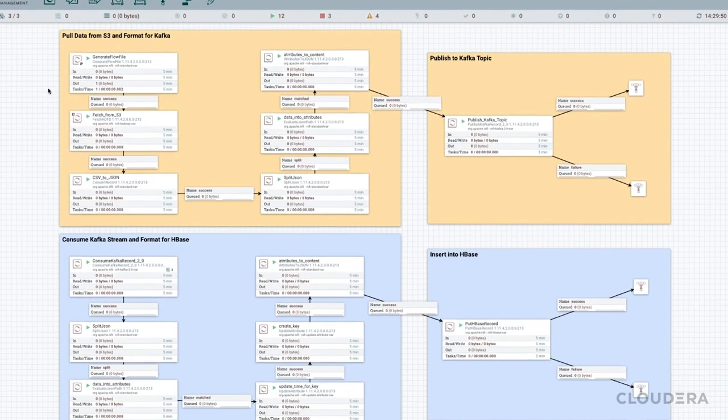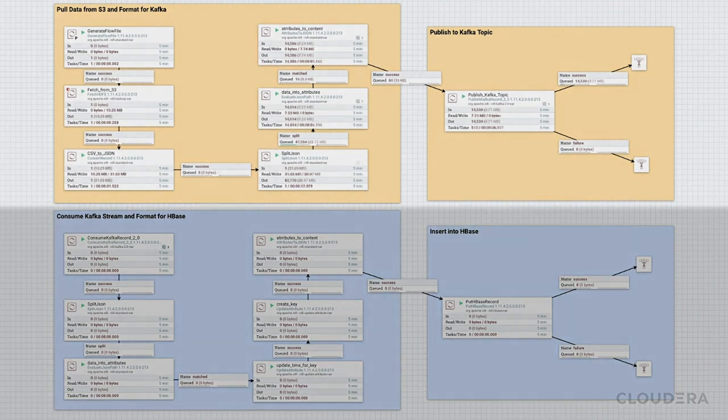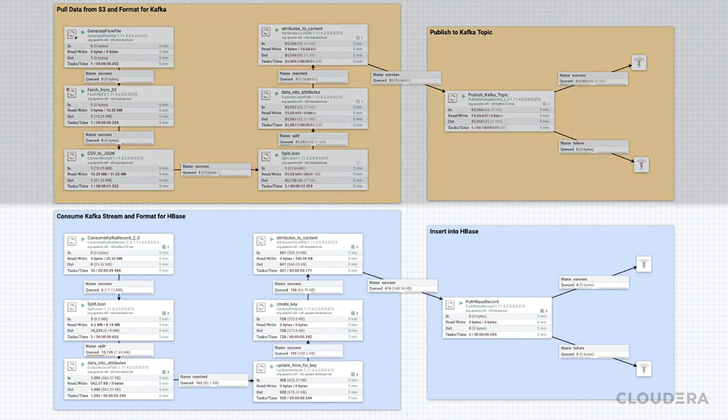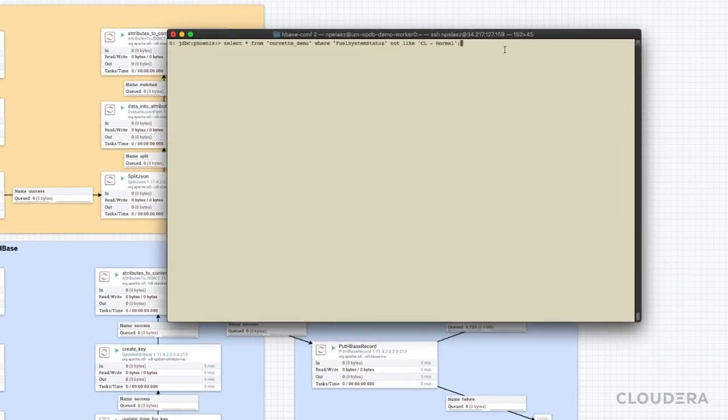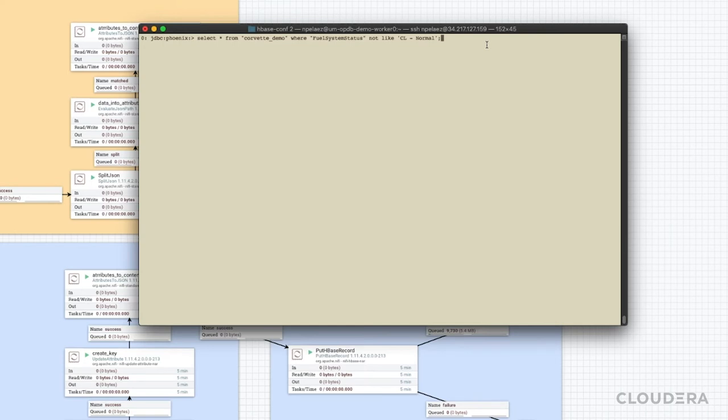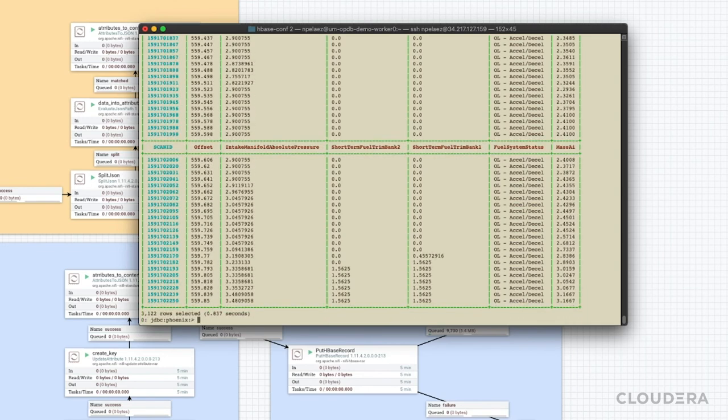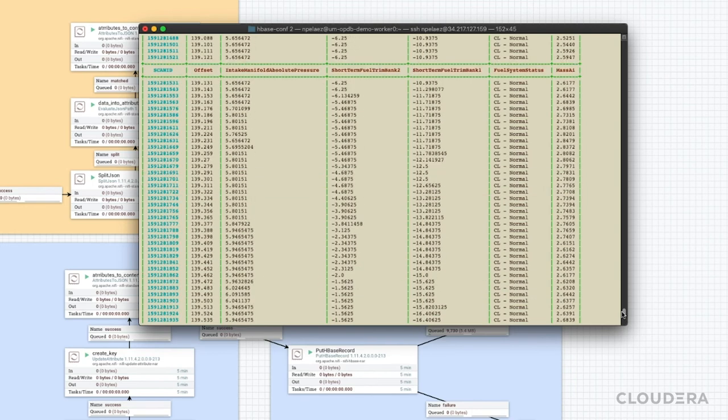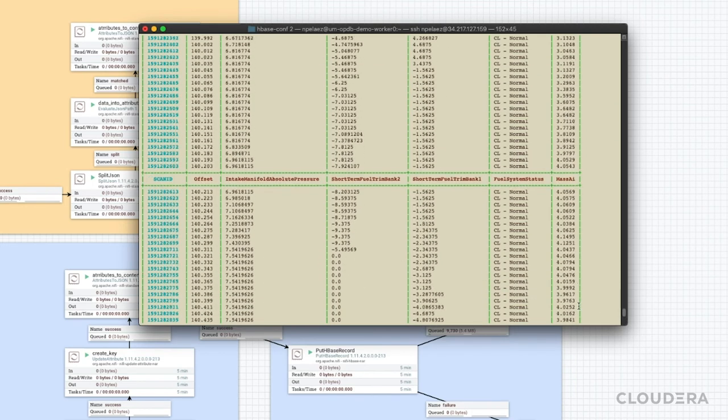Now that we've got a feel for the path our data is going to take, let's go into NiFi and watch our flow go to work. First, you'll see the data being pulled from S3 and pushed into our Kafka topic. Almost immediately, we see the Kafka consumer pick the data back up from the topic and send it through some more processing, finishing up with the data being written to our table in HBase. With our data happily in HBase, we use the Phoenix view to easily retrieve data via an SQL statement. Here, you'll see we can retrieve all the data for a specific fueling condition using a common SQL syntax. Now, we get both the speed benefits of HBase with the ease of use of SQL, giving us a well-rounded and easy-to-use operational database.